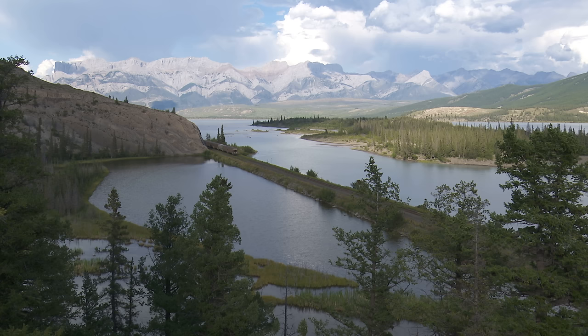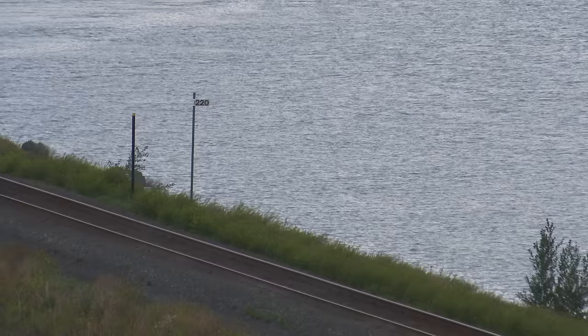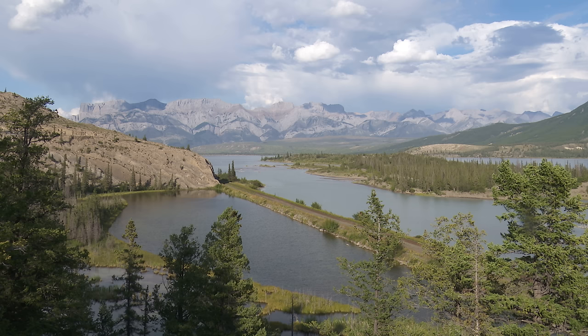The 302 slips through the shadow of a thundercloud as it heads east between Vancouver and Toronto. The cloud moves on in time for the CN 2326 West. A pleasant surprise is the former BC Rail GE number 4644. The 21-year-old unit is still working hard and looking good doing it.